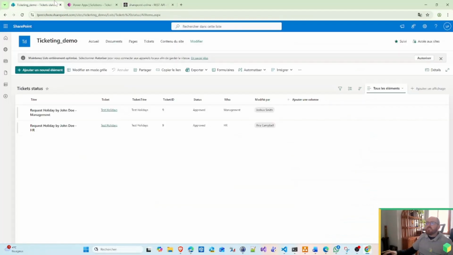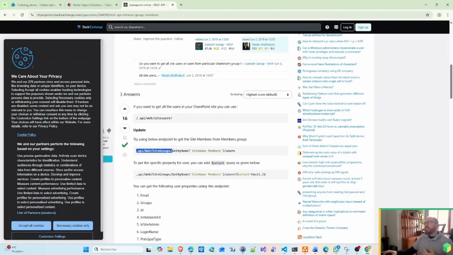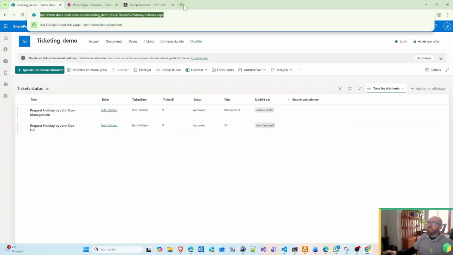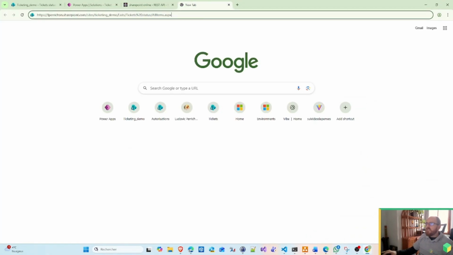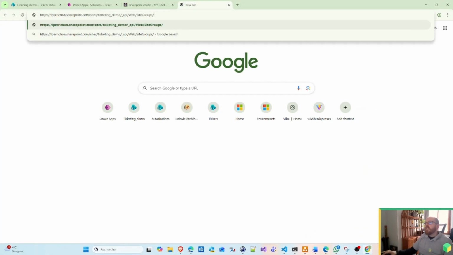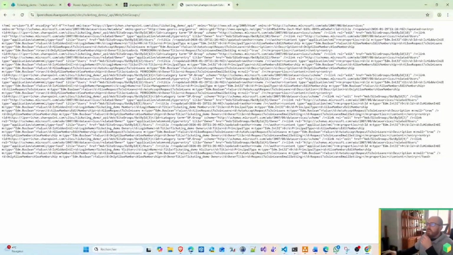Let's find out. If you want to play with the SharePoint API, you just need to copy paste this one, add site group, and here we go. So it might not be very digestible. If you want to play with XML, you can find some tools in your browser, or I'm a bit old school.